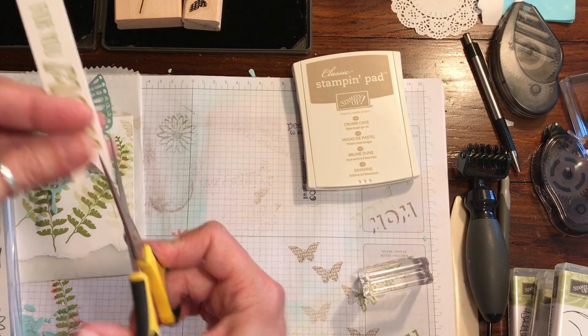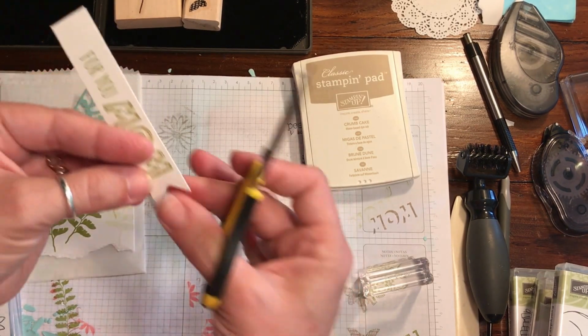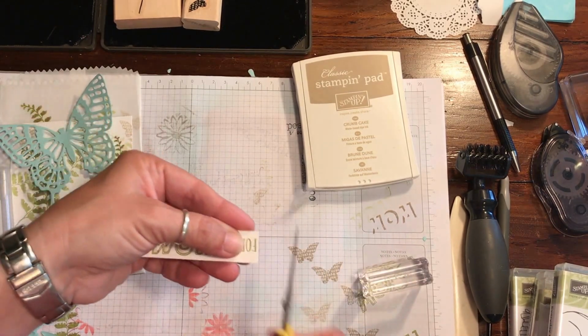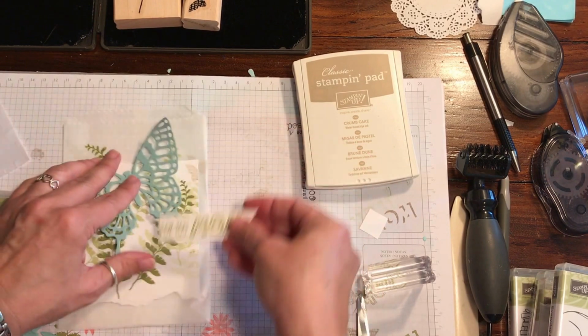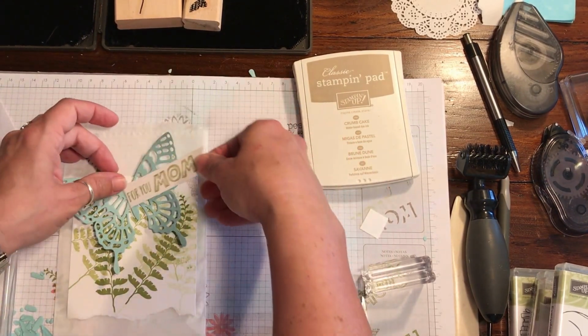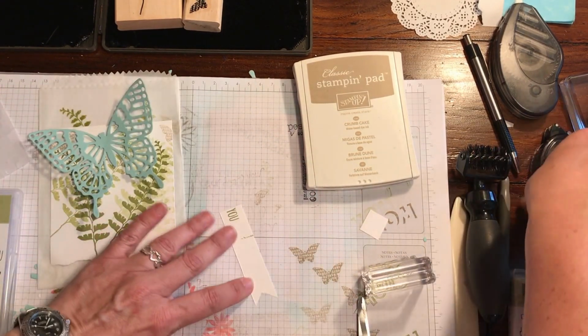Just going to trim this off just a smidge because it's just a little too pointy. There we go. That's a little cuter. And we'll trim this end off just like that. And then you could just stick this right here at the bottom. At the top, you could wing it off of the butterfly, but I kind of want to blend it a little bit because I want the butterfly to be the focal point. So I'm going to adhere this.